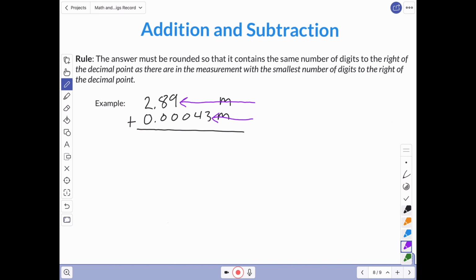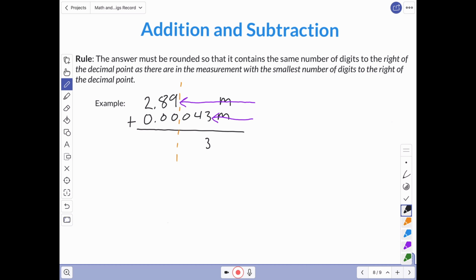Now what we do is we draw a vertical line just to the right of the digit that is farthest to the left between these two digits. The one that's the farthest to the left is the 9. Draw my vertical line. I usually like to do it in dash marks. Okay, we've set ourselves up for success now. Now we just carry out our addition.